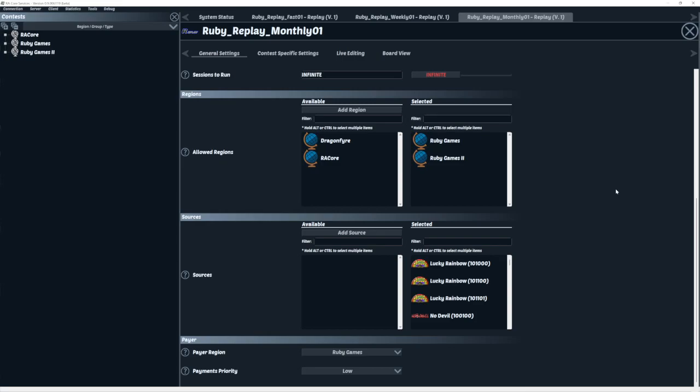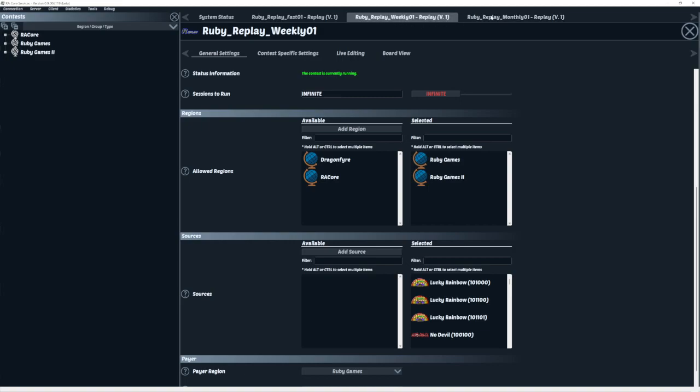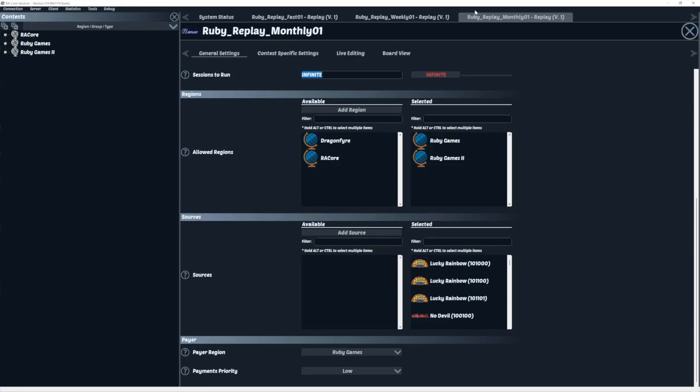Now you can go and res your builder and have it build Ruby Replay Fast 01, and then you can shift copy like we did before, click the services button, and enter this one, shift copy, click the services button, and enter this one. And then you have your 3 replay boards. So that is how you do a web replay import through web services. I called it web services, didn't I? Through services.